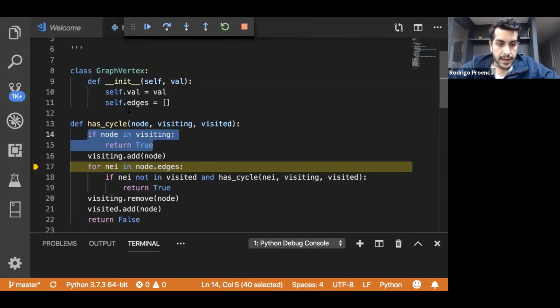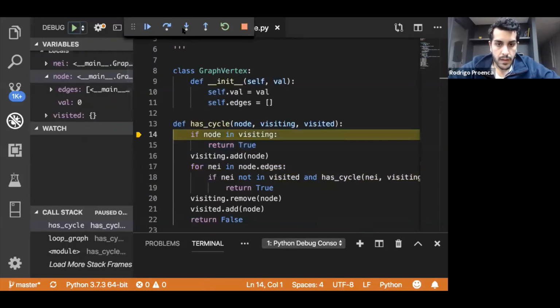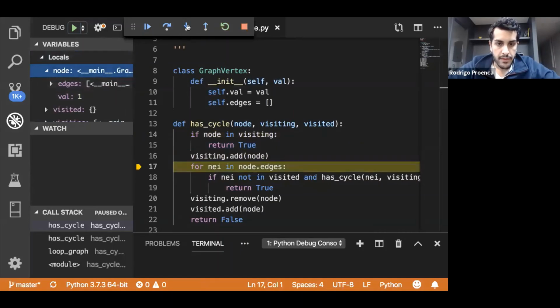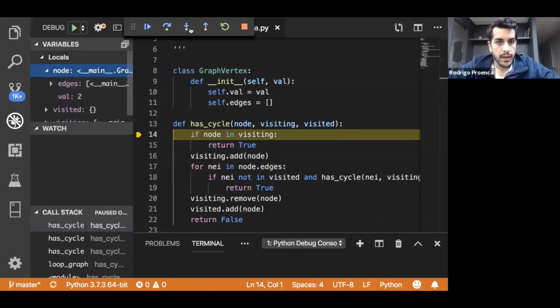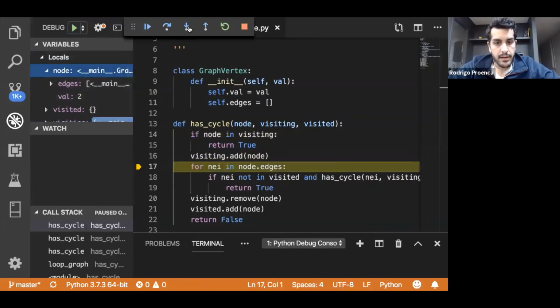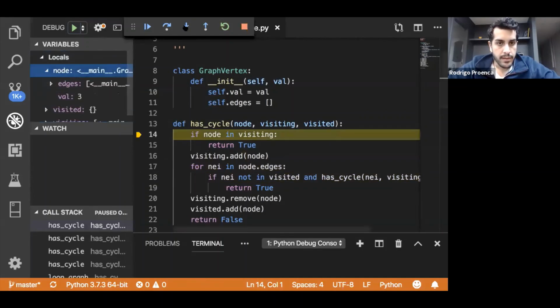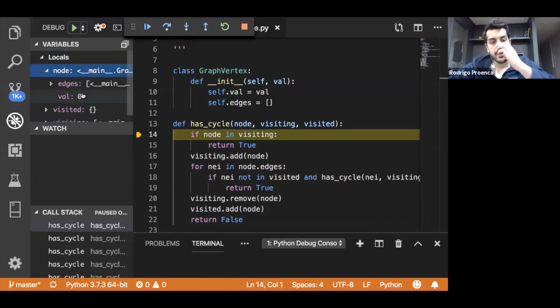Now we're going to explore all the neighbors of 0, starting probably with 1. Now our node is 1. We add that to visiting. Now we are going to 2. We add that to visiting. Now we go to 3. We also add that to visiting. And finally now we're back to node 0.